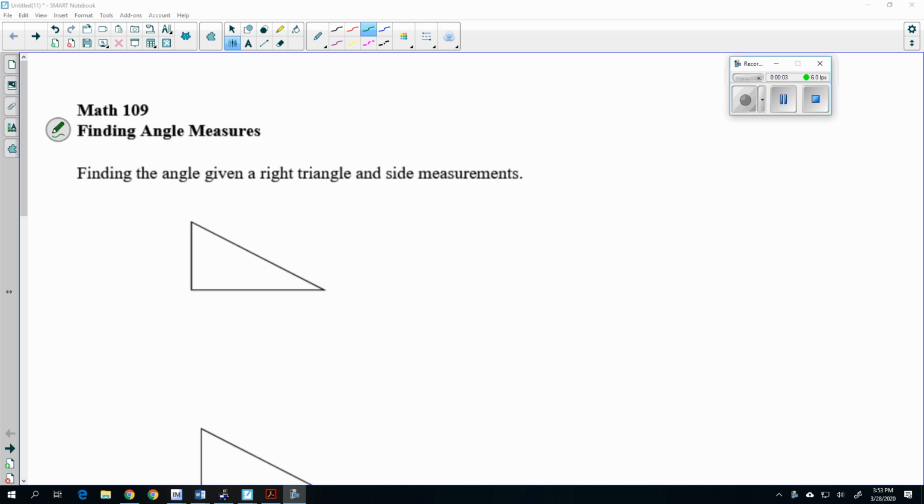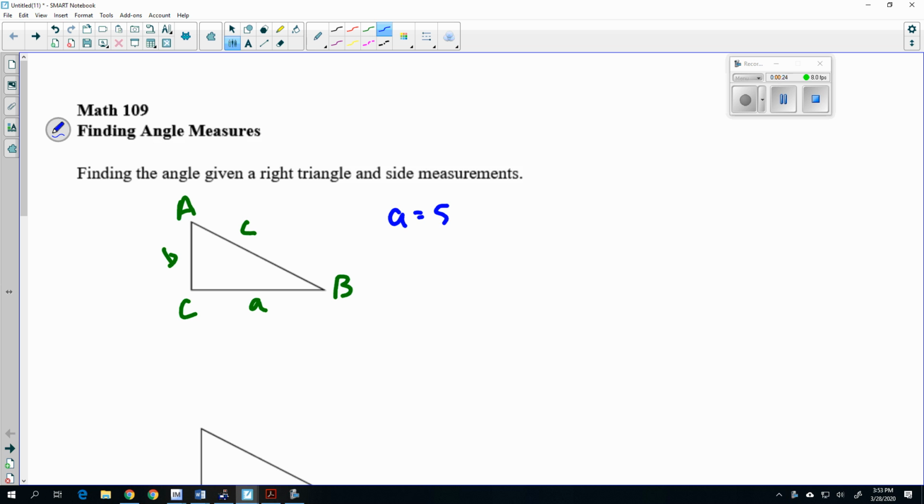Now that you know how to find the missing sides, we're going to work on finding a missing angle. So given some information, I'm going to label my triangle. I can label it any direction I want. It's always nice to start with that label. Remember, this is side A, this is side B, and this is side C. They're opposite.